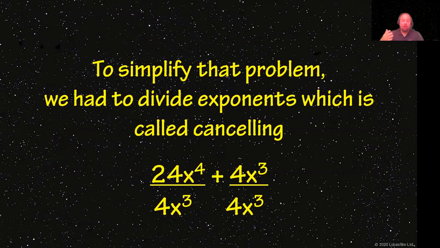Whenever we are simplifying that problem that we just had, we had to divide the exponents, which is called canceling. And you saw me, I marked them out saying we canceled. But what we were doing there is actually dividing those out. Because if you look at that, it's a division problem. It's a fraction, which is just division. 24x to the fourth power over 4x to the third power. When we see it that way, it's just dividing. We're dividing 4x to the third power into 24x to the fourth power. And what we do, we call that canceling.